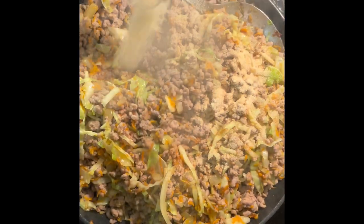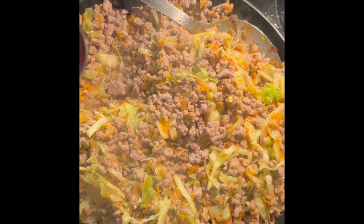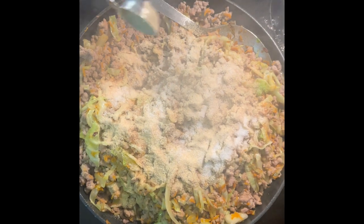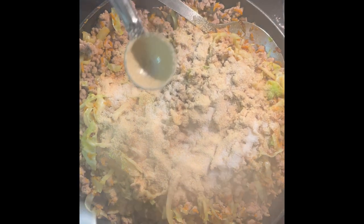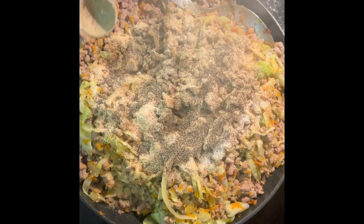Okay, now I'm going to add in 2 tablespoons of garlic powder. I added the pork back in and mixed it up. Now I'm going to add in 2 tablespoons of soy sauce. Also, 2 tablespoons of onion powder. Since we have soy sauce in there, I'm only going to do like half a tablespoon of salt. And then you also add about a tablespoon, maybe half, of pepper. And then mix.